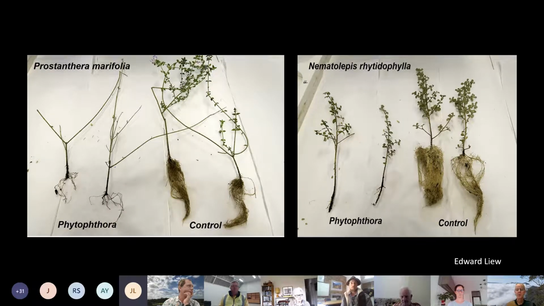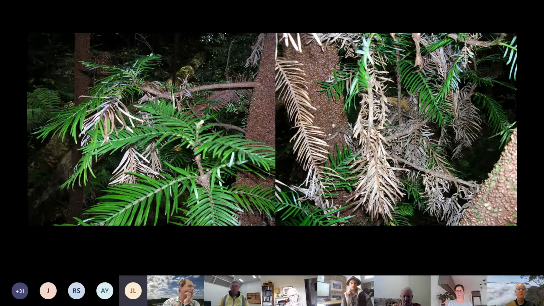Ed's also done some work with Keith McDougall looking at the reaction of a number of threatened species to Phytophthora, and as you can see between the control plants on the right-hand side of the screen and the infected plants on the left-hand side, the impact of these sorts of pathogens on many of these threatened species can be dramatic and huge. And just to highlight the problem, this is the impact of the disease on the Wollemi population in situ, where the original populations were discovered, and unfortunately the pathogen was introduced into the soil a number of years ago, and is a problem in terms of managing that site.